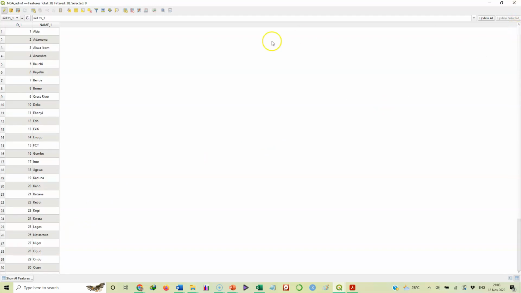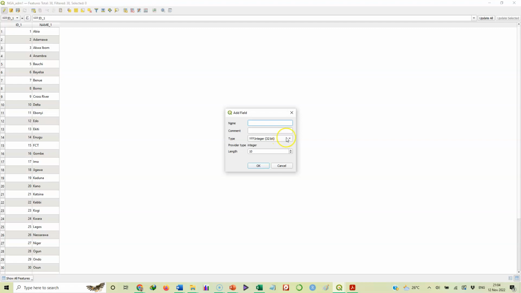Now, if I want to add a new field, I will just click this button here and the computer will, you see, when I click on it, it says I should give a name. So whatever information I have, assuming I have population of each state and I want to add them here, I'll just give the name here, population. And what's the type?